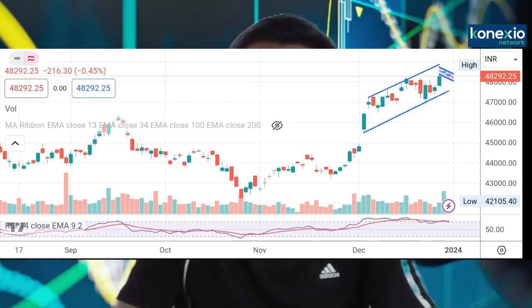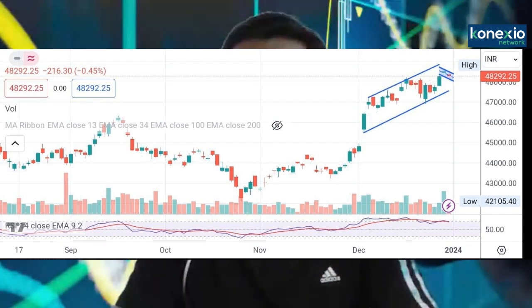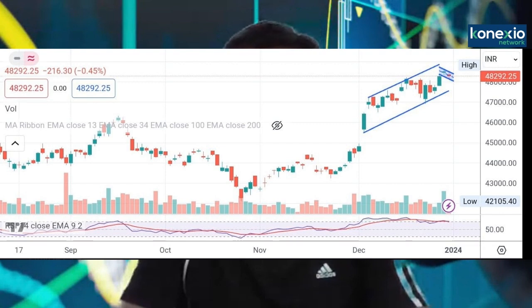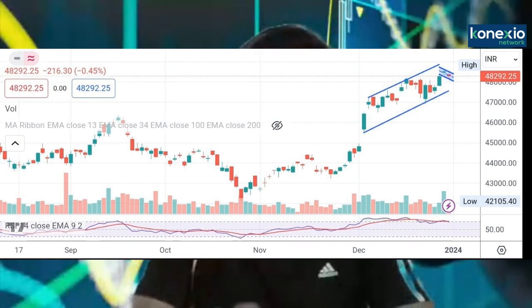So definitely some sort of caution or tiredness is seen in Bank Nifty at this juncture. So we would remain in this particular rising channel. But looking at these last two trading sessions, we feel that some sort of profit booking cannot be ruled out at the higher levels. You can see RSI is still in overbought territory, and it is on the verge of a crossover from the upside. So if there is a crossover from the upside in RSI, then we might see selling pressure coming in Bank Nifty also.